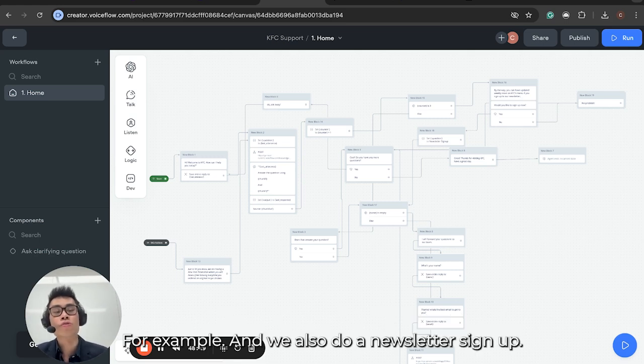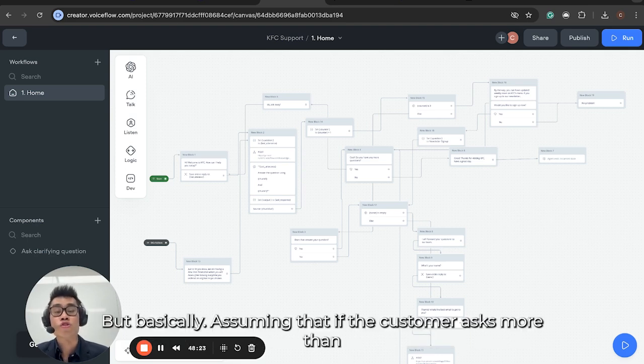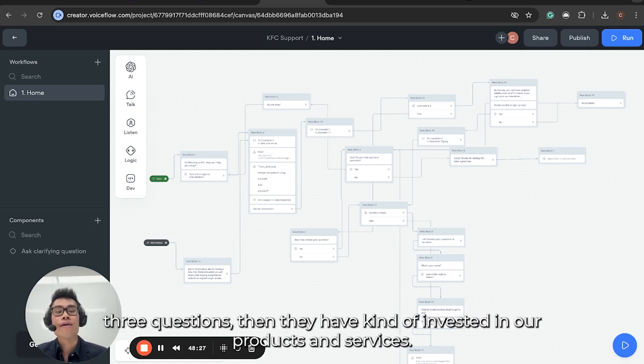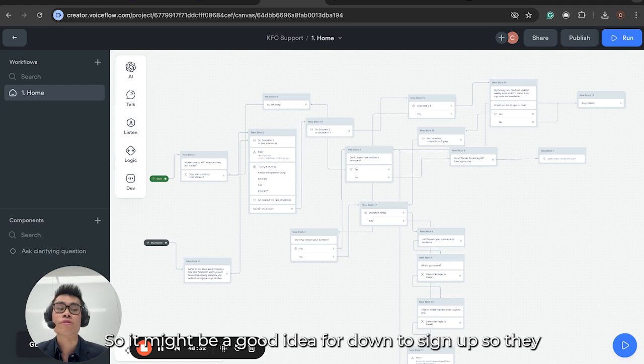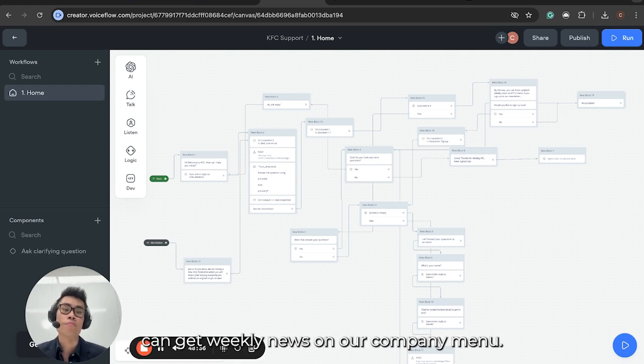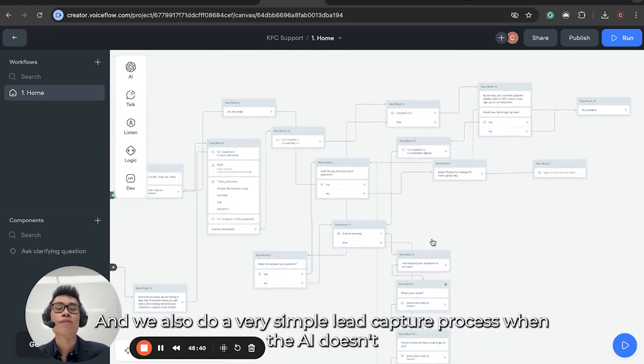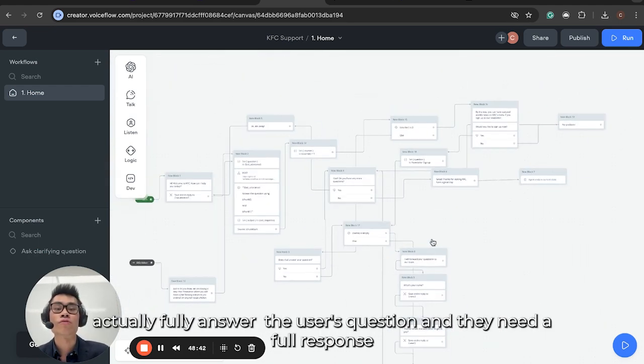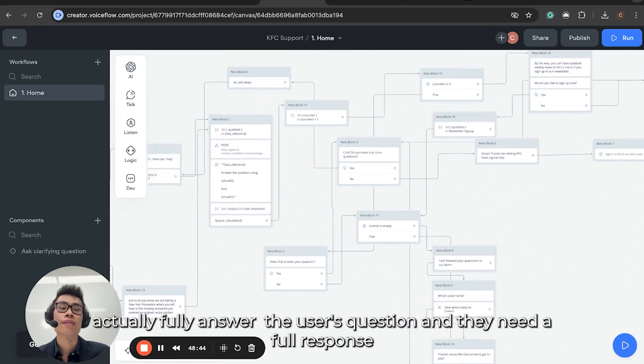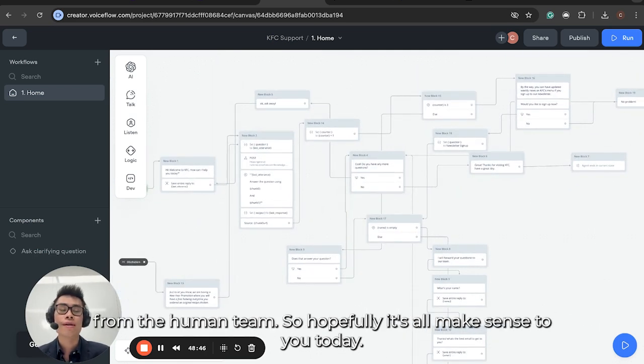And we also do a newsletter sign up by assuming that if the customer asks more than 3 questions, then they have invested in our products and services, so it might be a good idea for them to sign up so they can get weekly news on our company menu. And we also do a very simple lead capture process when the AI doesn't fully answer the user's question and they need a full response from the human team. So hopefully this all makes sense to you today.